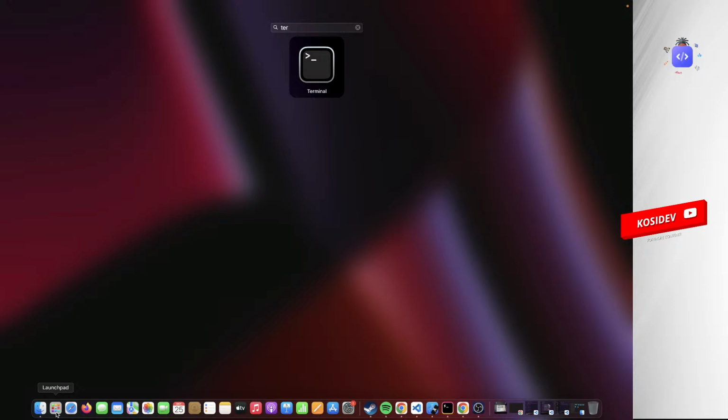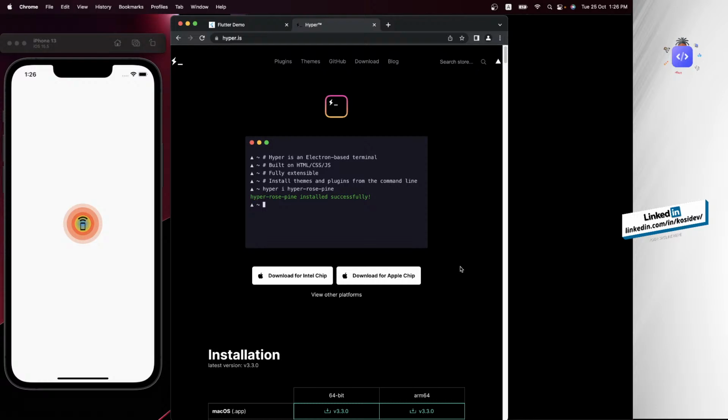On Windows it's called Command Prompt. I've forgotten, it's been a long time since I worked on Windows. On Linux it's still called Terminal. So just use whichever terminal you have.